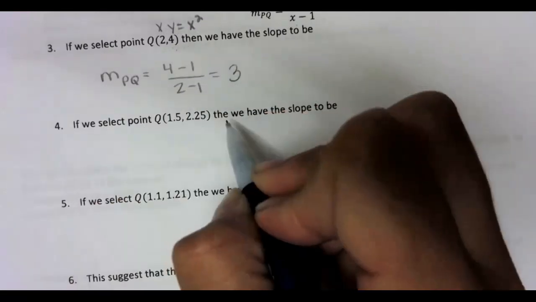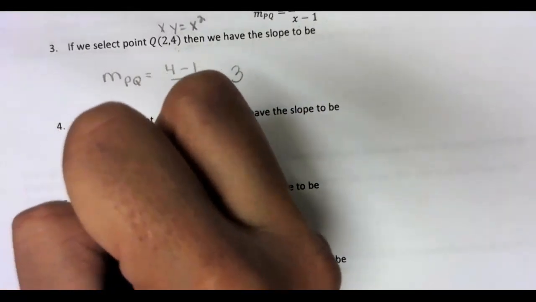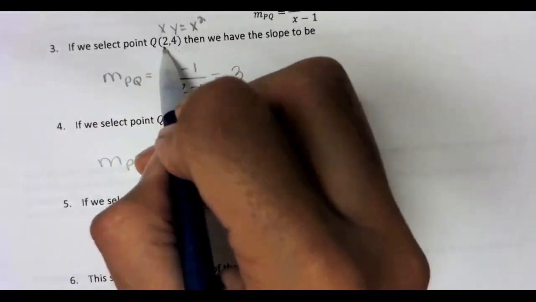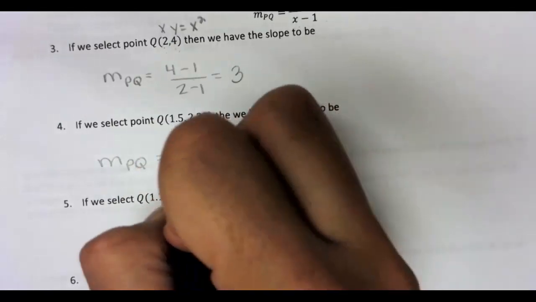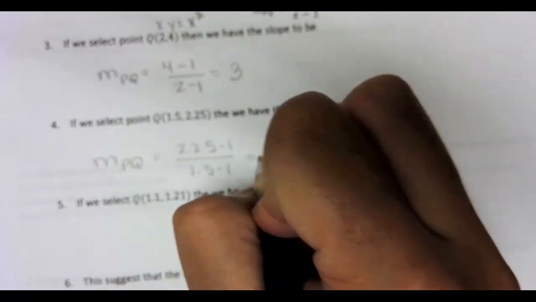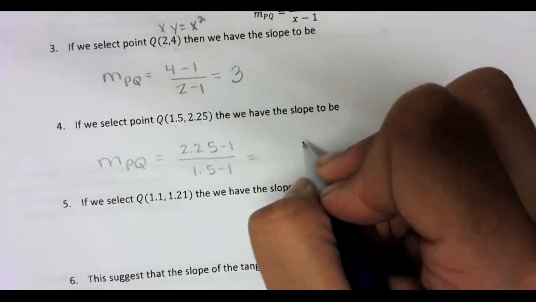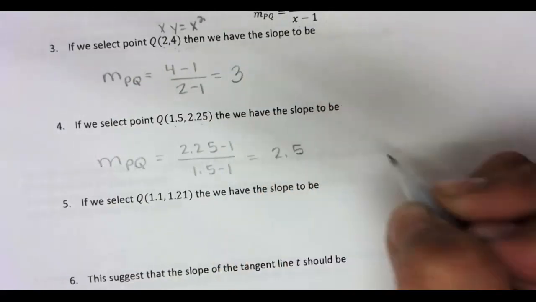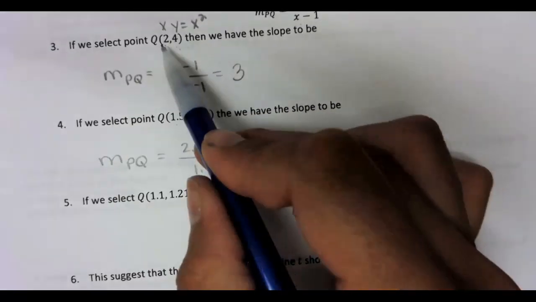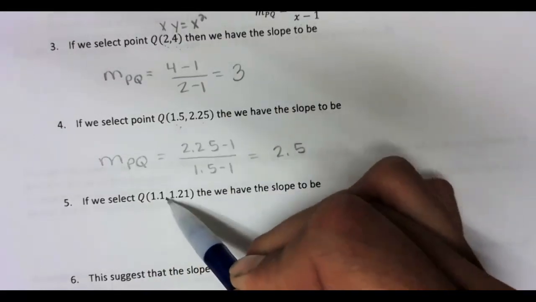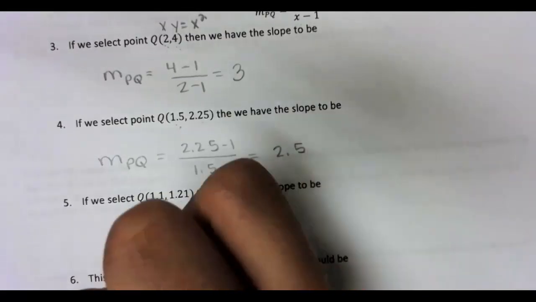Okay, plug in your next 2 points. So what are we doing with these points? What's happening to my x values as we continue to look at these points? Yes, and closer to what? So here we started at x equals 2. Now we're at x equals 1.5. Now we're at x equals 1.1.